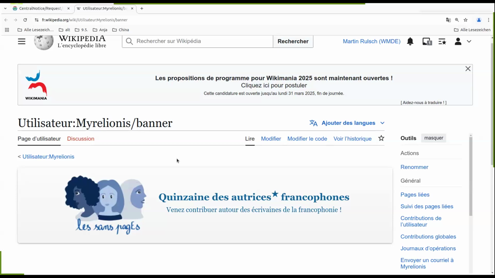What could be problematic here? If you don't speak French, of course, you might not be able to understand whether that's a good call to action or not. But there are also design things that we could mention here. Yeah, so the 15th to 31st March, we still treat this as 2 weeks. It's all right. We're not so problematic. Yes, and Manfred, thank you. There is no close button.